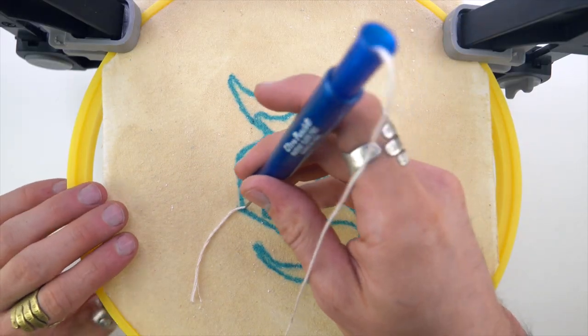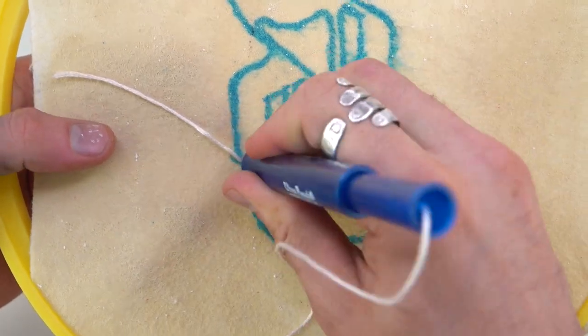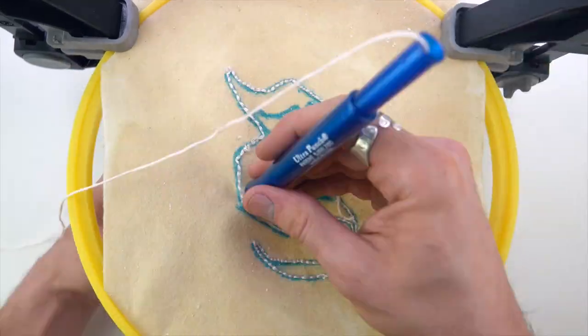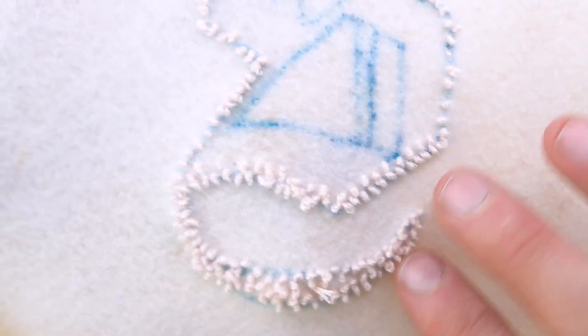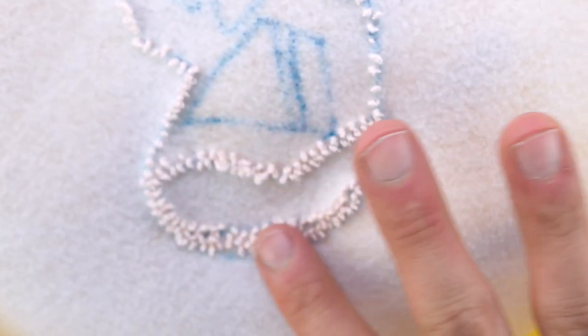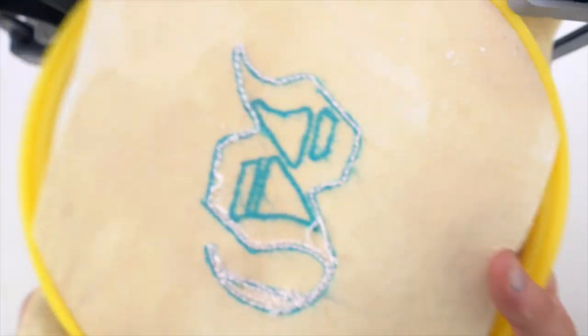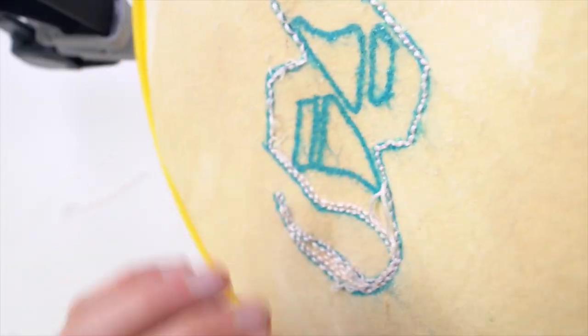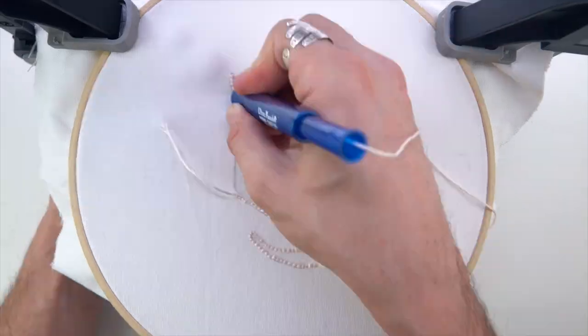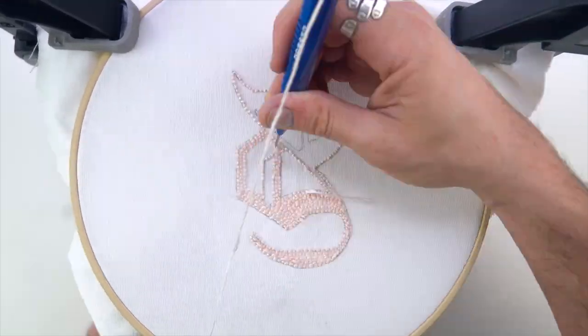So remember when I coated that felt with that rug glue? Well it's all dry. And I'm going to try to make the punch needle work. And it was working really well. But I had to push so hard and the rug glue made it bow weird. And so I just don't think that's the way to do it. So I moved on to just a white canvas.